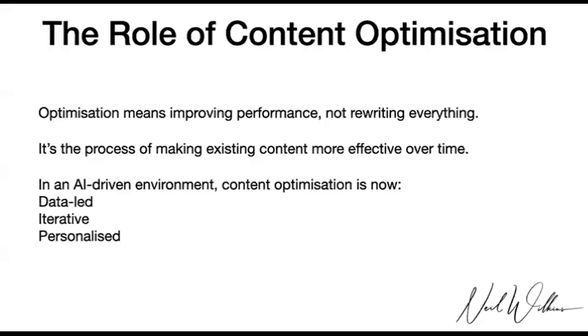That's optimization. It's little continuous, constant steps of improvement. It is not saying we've got to completely rebrand and reinvent ourselves. That's a revolution. We're talking evolution here. And in an AI version of this, what we're talking about now is that it needs to be data led, has to be data driven. So we've got to get some numbers and some performance stats coming out of what we've done so far. It needs to be iterative. So that means basically it's working alongside us. It's constantly reinventing what we do in a better way.